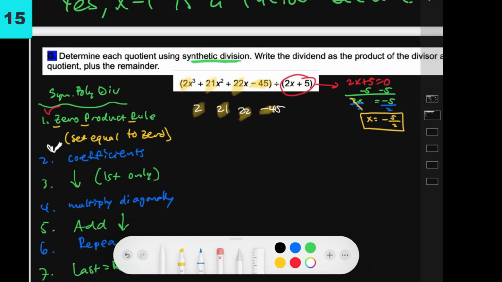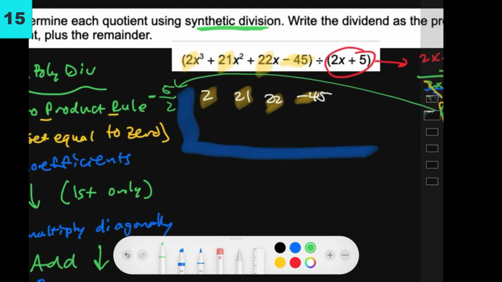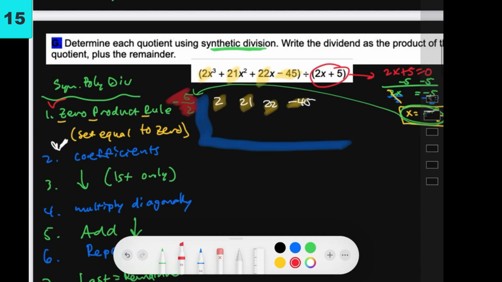Okay, and to set this up, we're going to put our divisor there, and our 0 is going to go way over here. So I have negative 5 halves. And I'm going to highlight that because it looks kind of hard to see amongst all those things. So put in red. Super important, right? Okay, what do we do next?